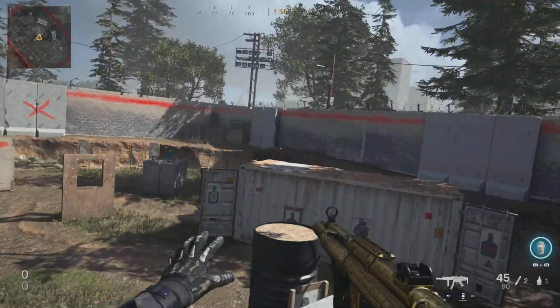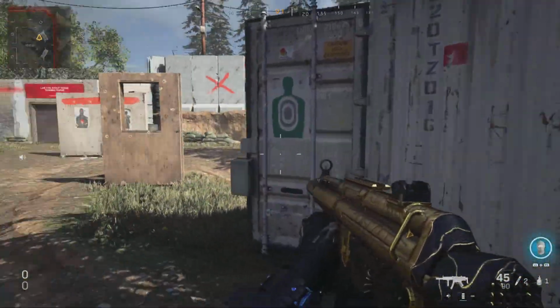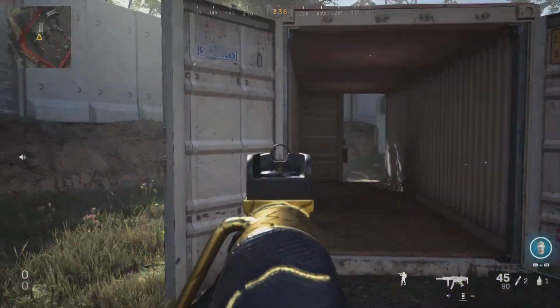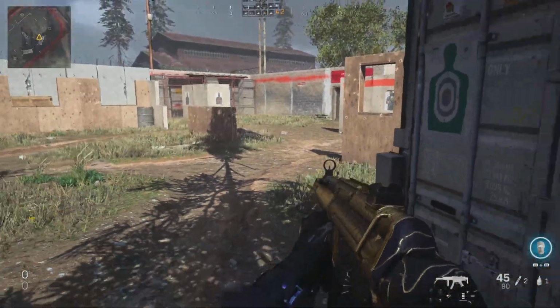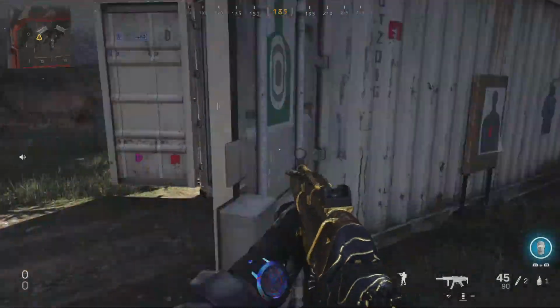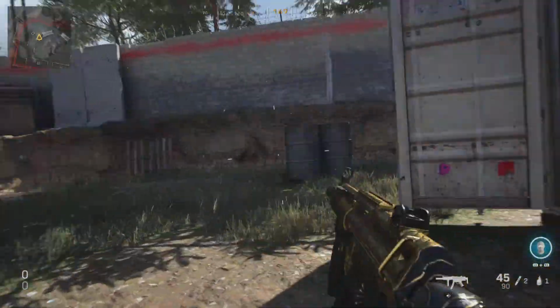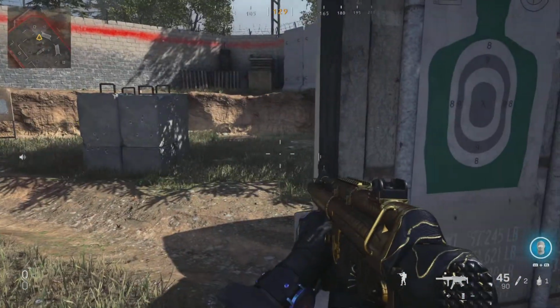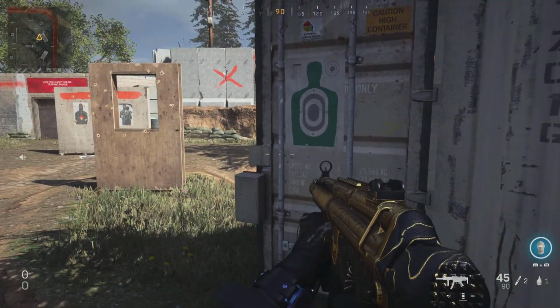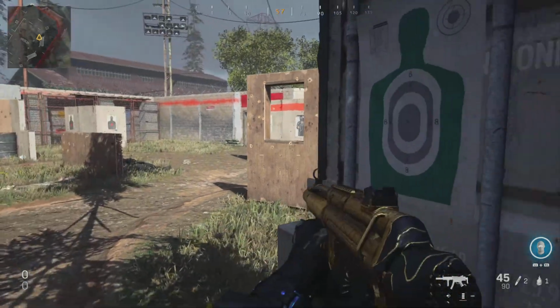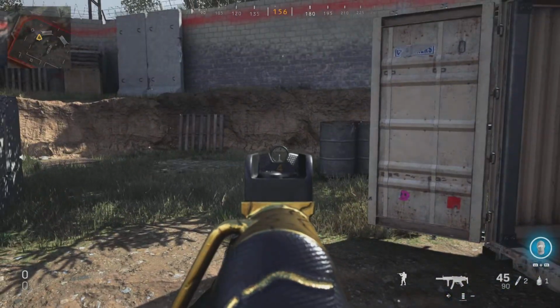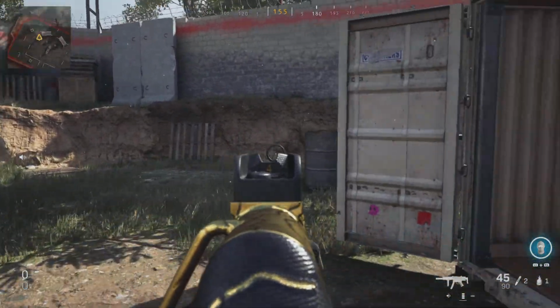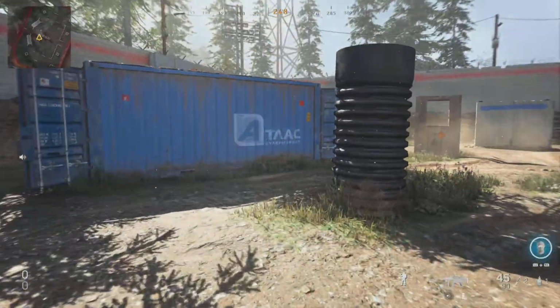You always want to make sure that you don't run into cover then slide. You want to do this instead, because otherwise you ran into the open where everyone can shoot you. So what you want to do is this. So you get a jump on the enemies. They don't know you're about to be there.